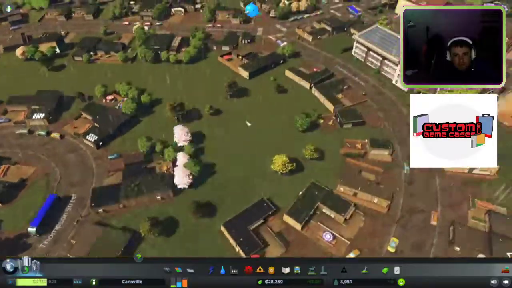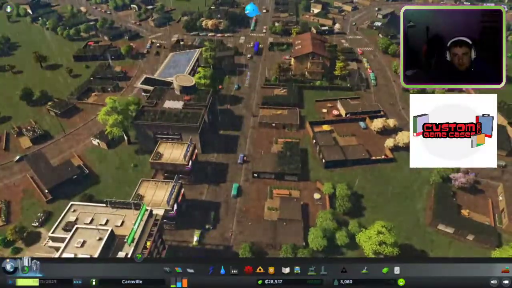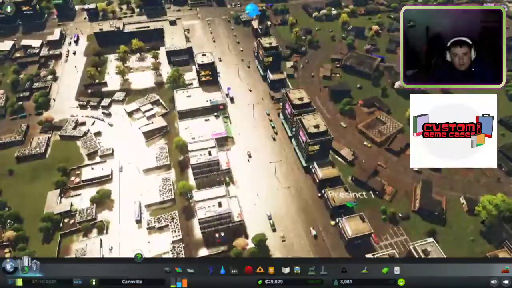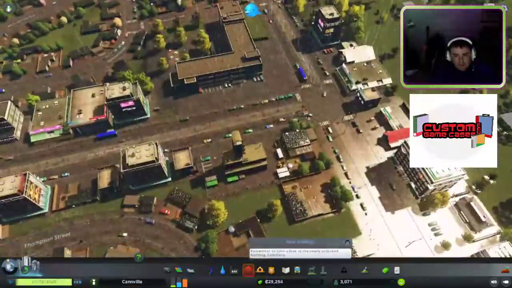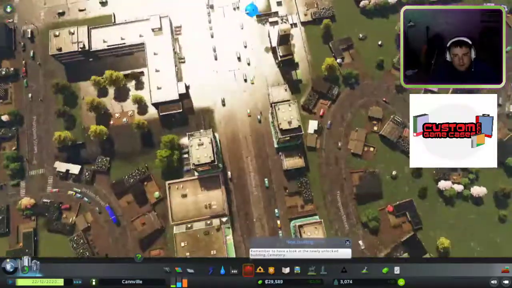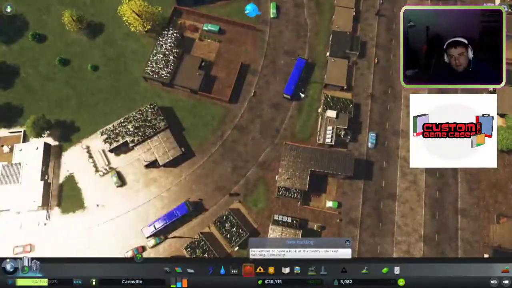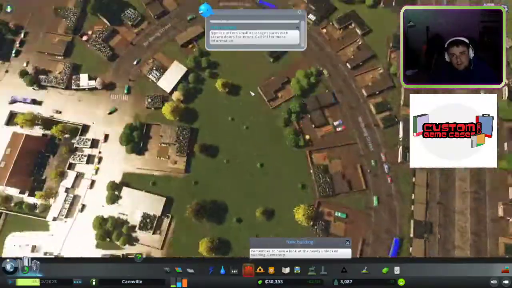Alright, that bus stop's looking alright. I thought I had put a bus stop in the middle, but I guess not. Looking okay. This one over here is looking alright. Not too bad.